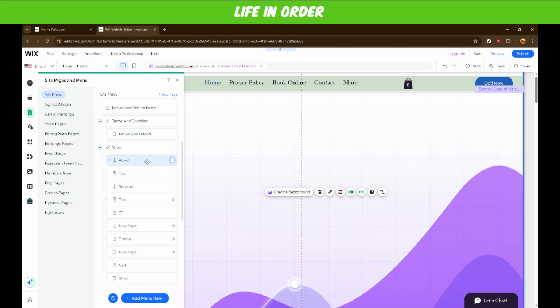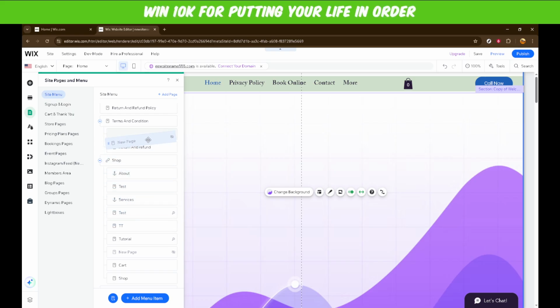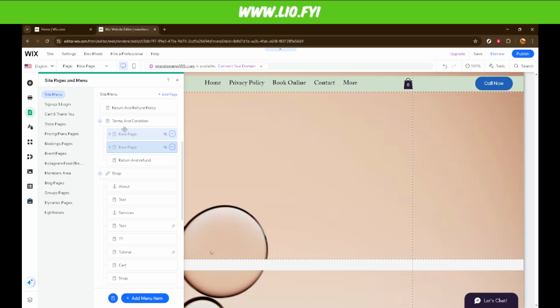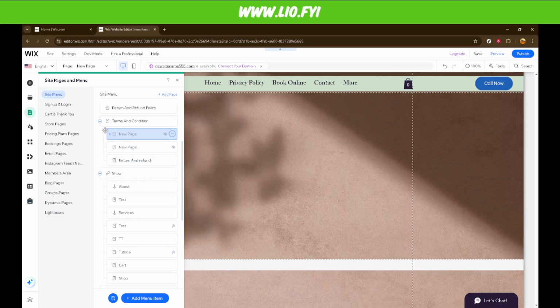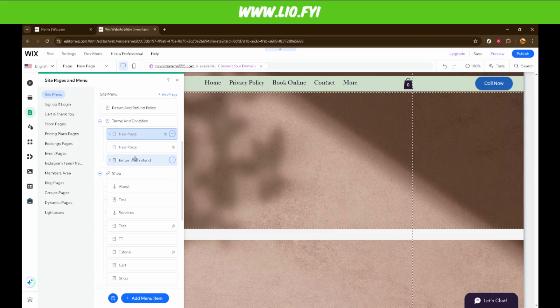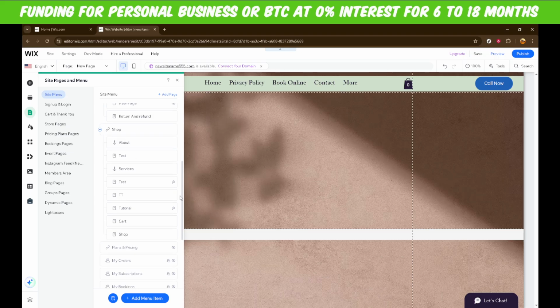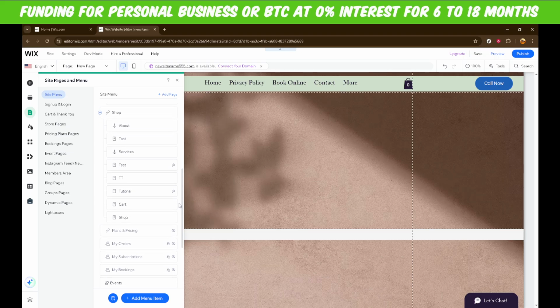Alternatively, if you're using an existing page, you'd simply click and hold onto the desired page and then drag it beneath the main page. As you do this, ensure it's slightly indented to indicate that it's now a subpage of the main page. Organizing pages this way makes your website more intuitive for visitors by grouping related content together. For instance, if you're managing an online shop, having subpages for different product categories under your main shop page can enhance a user's experience by allowing them to find products easily without rummaging through unrelated information.